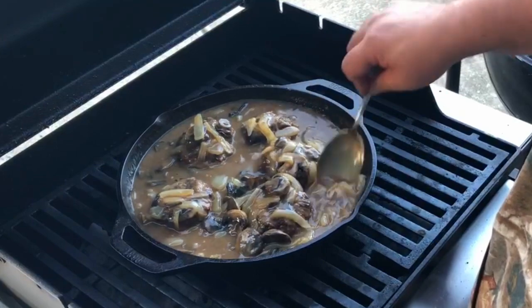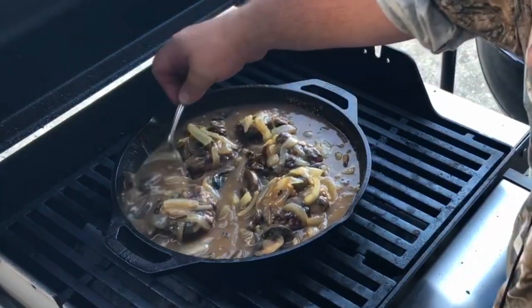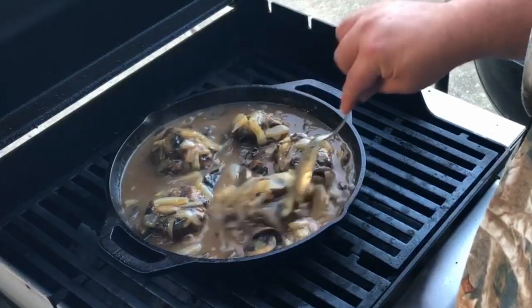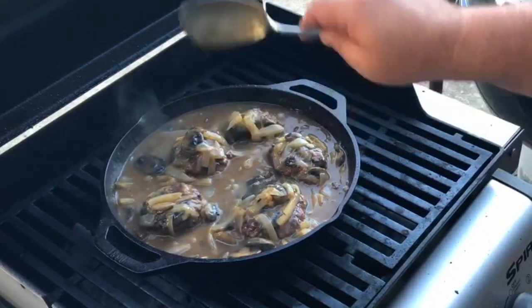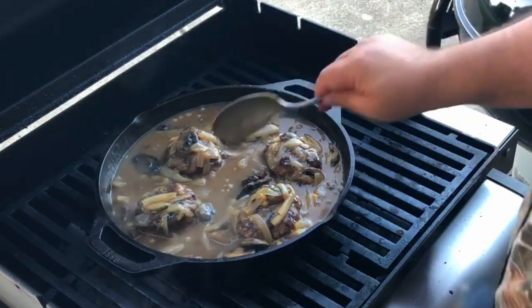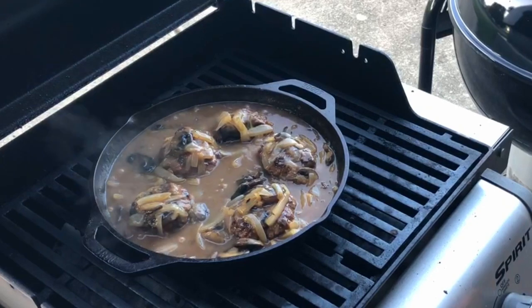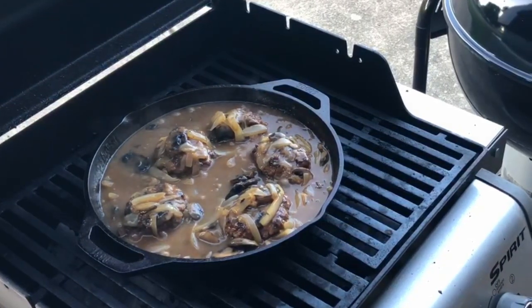So I'm gonna pull this off, get it in the house, let it sit for a few minutes, and pull the potatoes. I made armadillo potatoes to go with this. You saw that on my other video. I'm gonna put a bed of that down, one of these, a whole bunch of that gravy on top, and feast like a king. So let me get this in the house, cool it down a little bit, and I will bring you back while I got a plate ready.